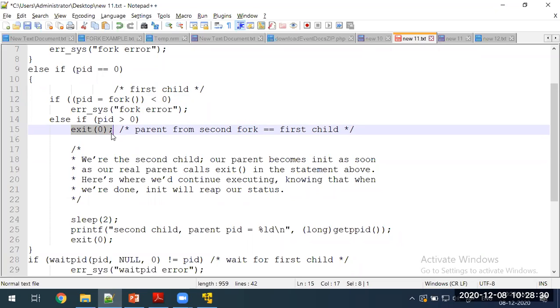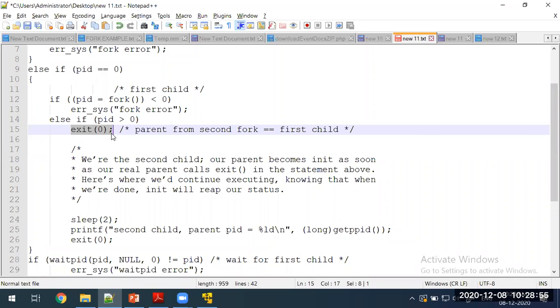Then, who is the parent of the second child? Before the completion of the child, if the parent dies, then there is an init process running in the background. The ID of that process, PID, will be 1. That init process will become the parent process.